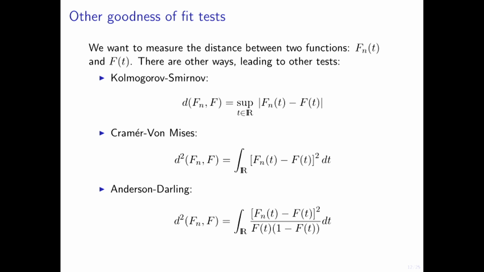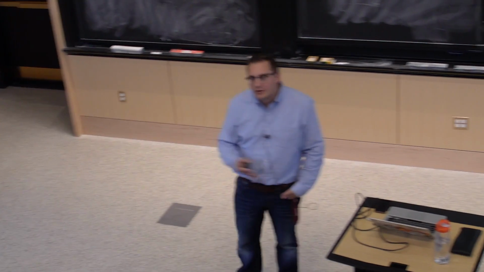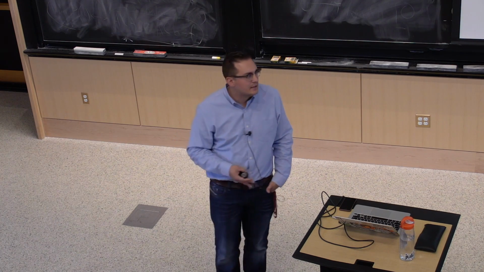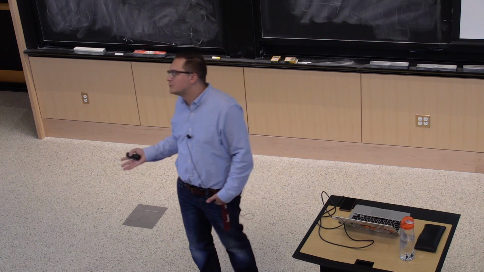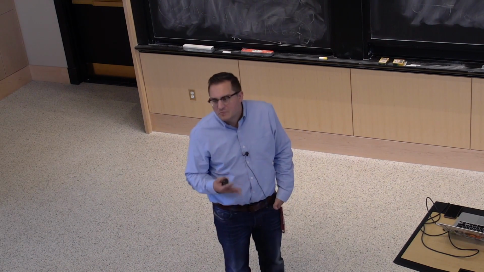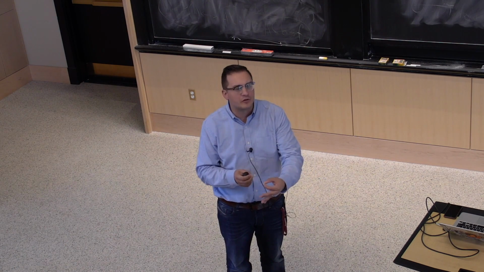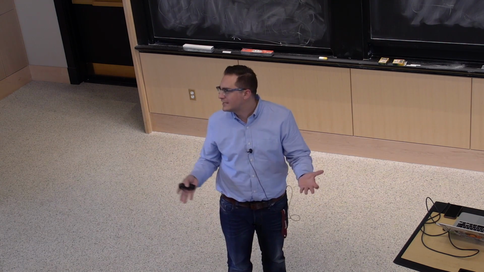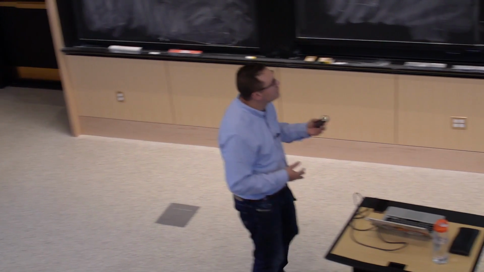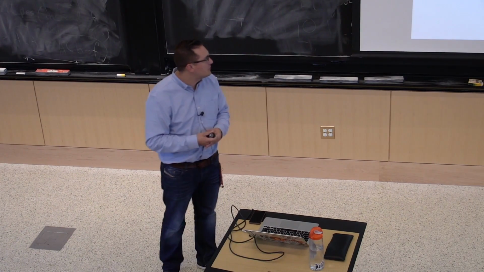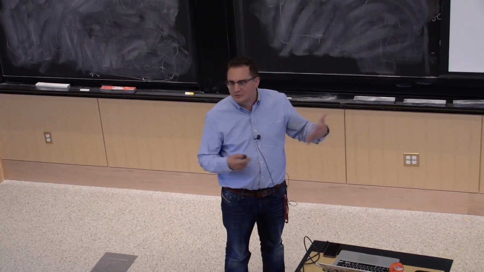Now, how would you pick one of such tests? Well, they're always going to have their advantages and disadvantages. Kolmogorov-Lilliefors is definitely the most widely used because it's a natural notion of distance between functions. You just look, for each point, how far they can be, and you look at the farthest they can be everywhere. Now, Cramér-von Mises involves L2 distance, so if you're not used to Hilbert spaces or Euclidean spaces, it's at least a little more complicated. And then Anderson-Darling is definitely even more complicated.